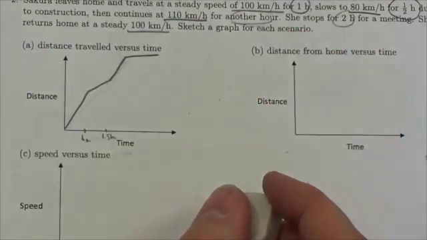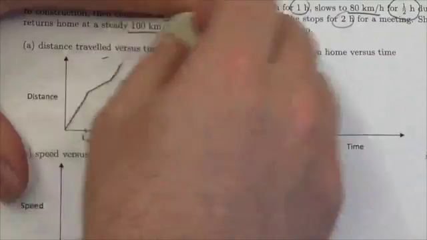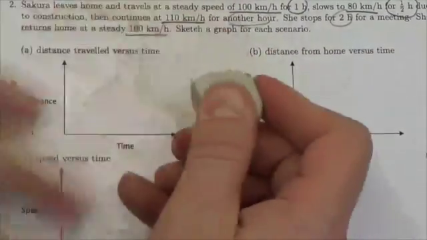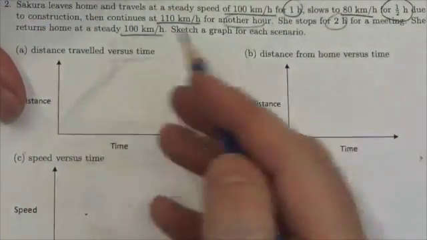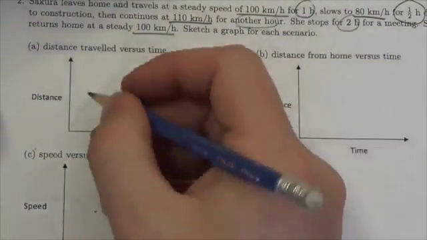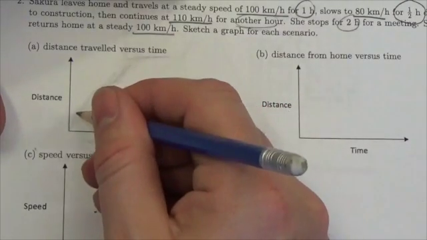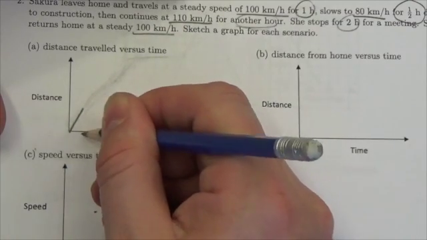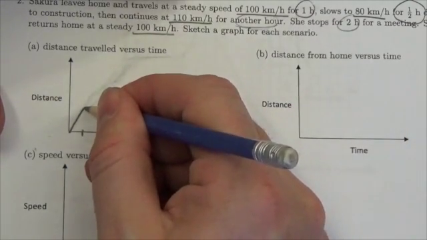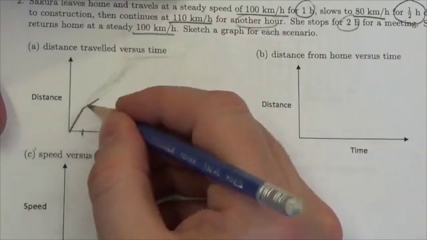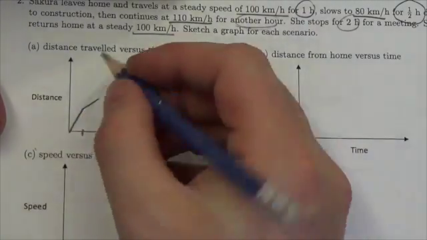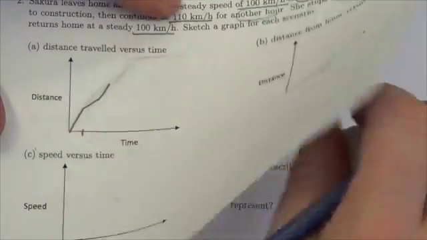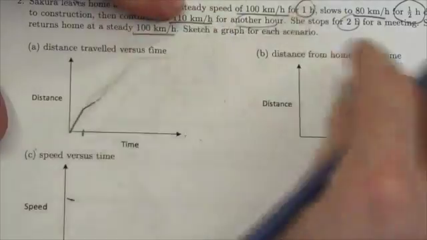Oh, I have not given myself nearly enough room. I've got to rethink how that's going to work, because distance traveled is just going to keep going up and up and up. So what I've done there didn't make any sense. Let's do this again on a smaller scale. First of all, 100 kilometers an hour for an hour. So here's my hour mark. Then we go 80, and I want to make sure this is very distinct, that the rate at which the distance goes up is quite small. Then it's going to go up at 110, and that should be even a little steeper than my original one.